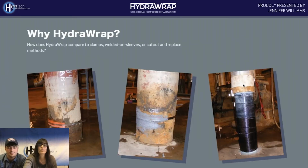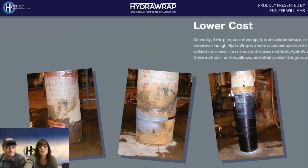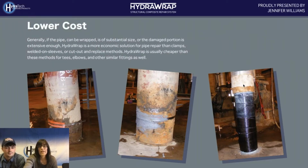And why would you choose to use HydraWrap? Compared to clamps, weld-on sleeves, or cut-out or replace methods, you're going to have lower cost. As long as the pipe can be wrapped, is of substantial size, or the damaged portion is extensive enough, HydraWrap is generally going to be cheaper.